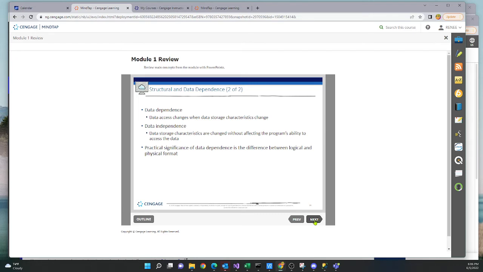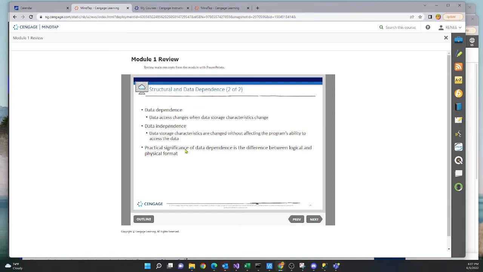Now, data dependence, where we have to know where everything is, if we have a change to our data access, like we need to move from a hard drive to an optical drive or something like that, that can cause a lot of changes to all of our systems because we're very dependent on the structure of that data, its storage location, all of that sort of information. But if we can achieve this data independence, we can get away from being dependent on that underlying data structure.